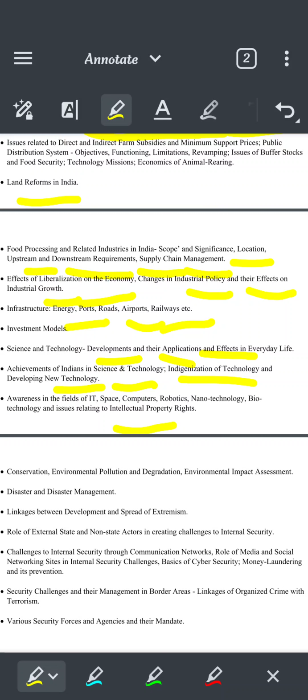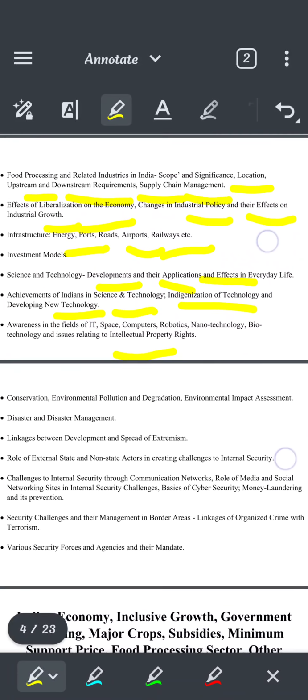So you have to study everything about the science and technology sector, which has been in news in the last 2-3 years, be it any invention related to the enhancement of the ease of living of citizens, or also the contributions of various scientists, which has improved the lives of lakhs of citizens, and also the inventions or the explorations carried forward by ISRO, or for that matter NASA also. They are very, very important. A question can be asked in mains.